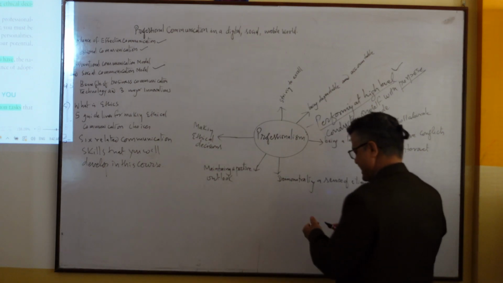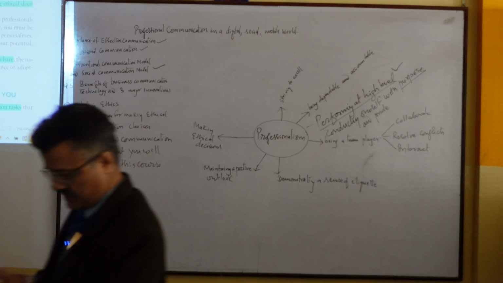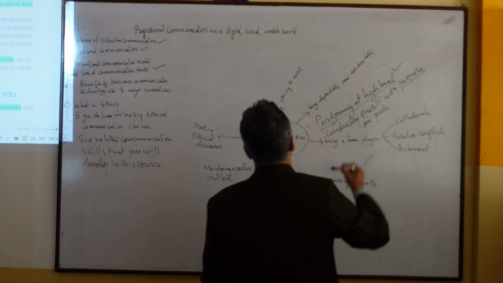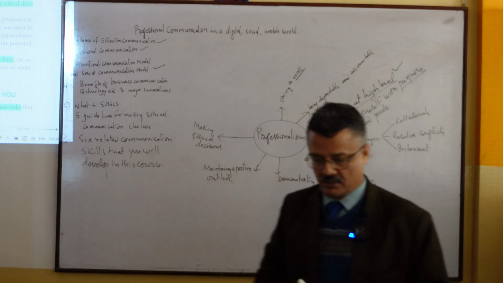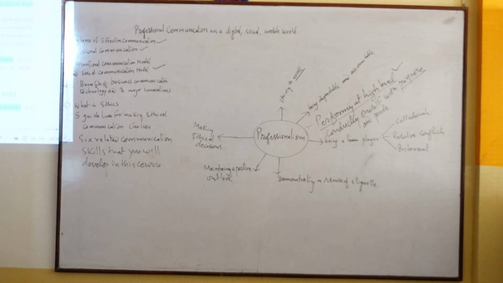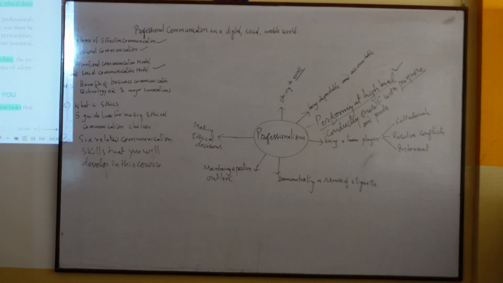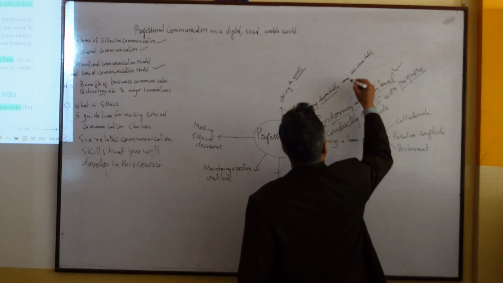Now, there are 6 elements of professionalism. What makes you professional? Let's discuss one by one. See, first is striving to excel. You become professional when you say, I will do better than others. Suppose you are a cook, and let's say there are 6 cooks in your hotel, and if you say, I will cook better dishes than rest of the 5, then you become professional. So first quality that makes you professional is saying, I will perform better than others. That makes you professional. Then being dependable and accountable.